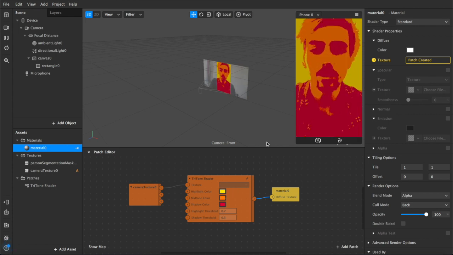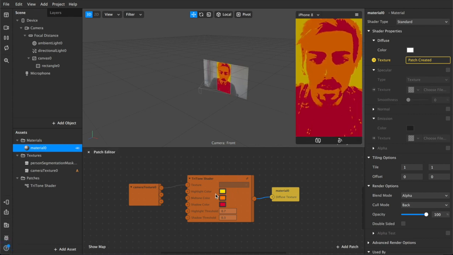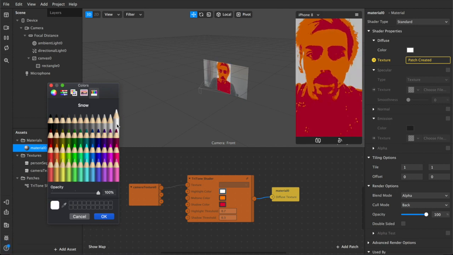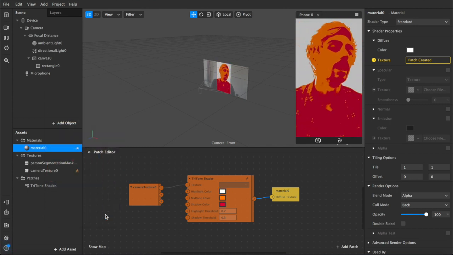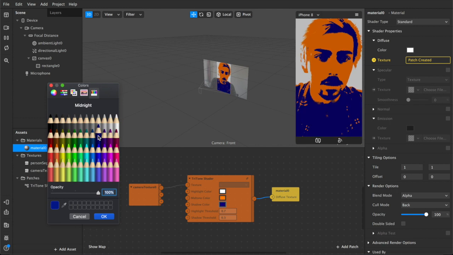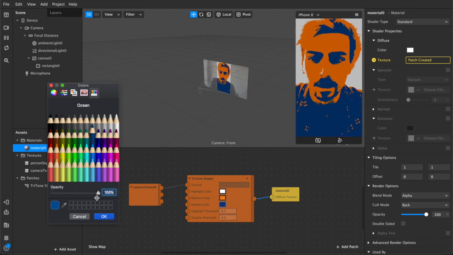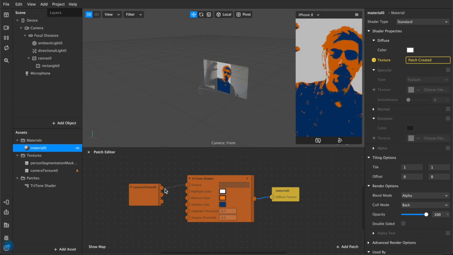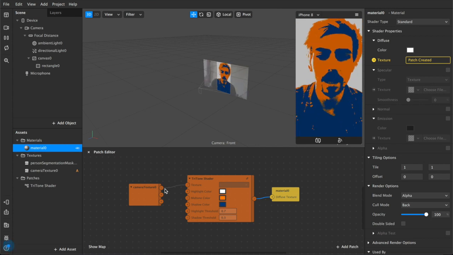Obviously you can play around with the colors yourself, but what I'm going to do for now is make the highlight color white, which is mostly the background. And I'm going to make the shadow color quite dark. So I'm going to set that to be somewhere around here, like a dark blue, maybe a little bit darker. I don't know, maybe that one. That works quite well. So now in the highlights it's very bright, and in the shadows it's very dark.